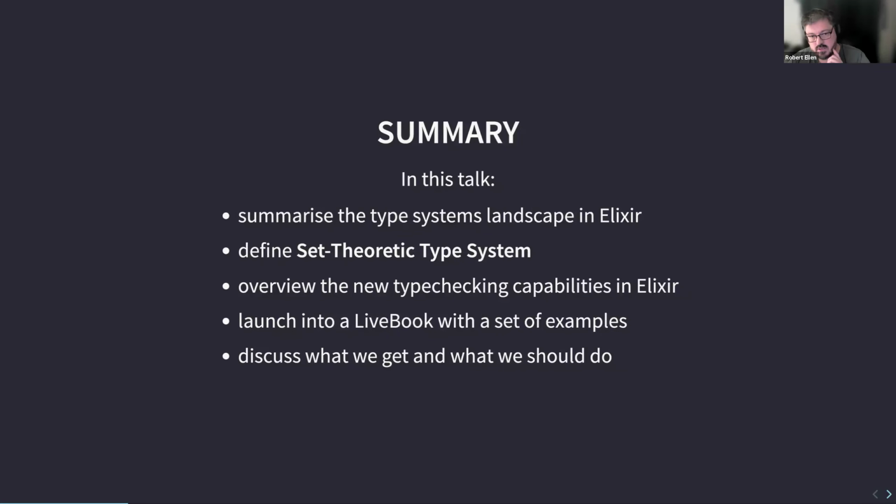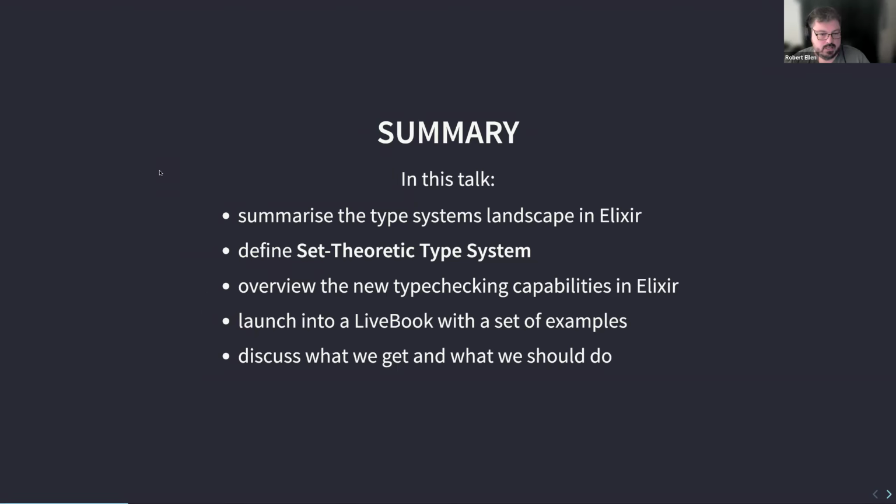So, the agenda: talk about where we were with Elixir prior to 1.17 in terms of type systems, and define loosely and at a very high level what is meant by a set-theoretic type system.